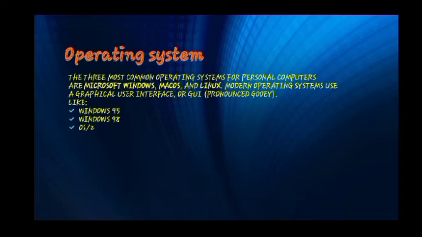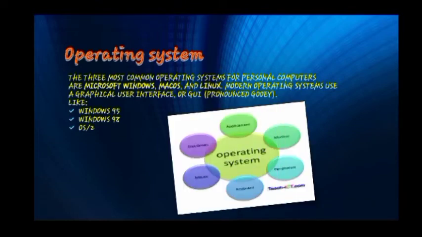Modern operating systems use a graphical user interface or GUI, pronounced as gooey, like Windows 95, Windows 98, OS/2. These are some used operating systems.